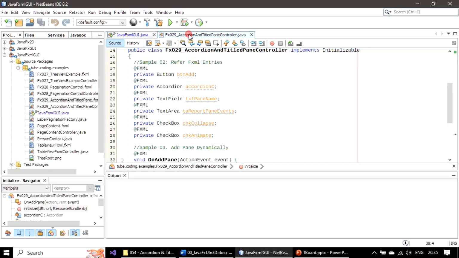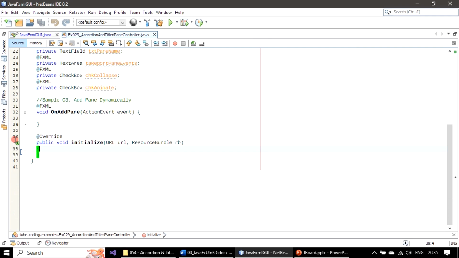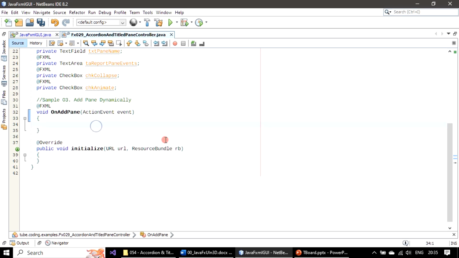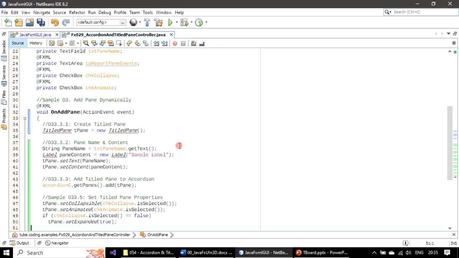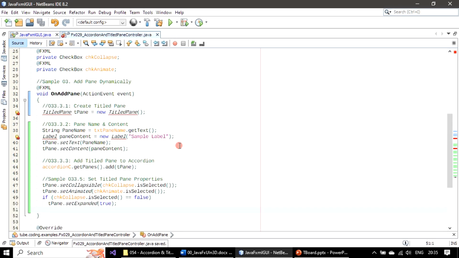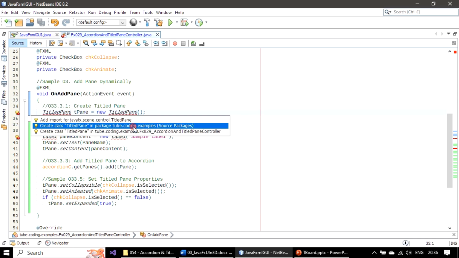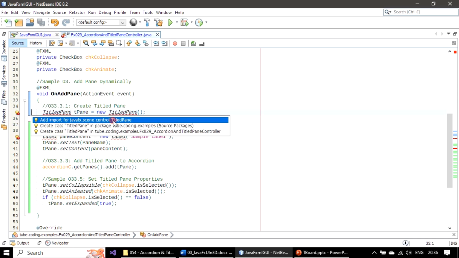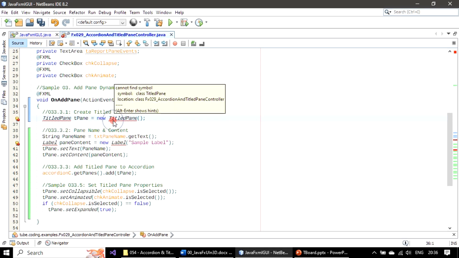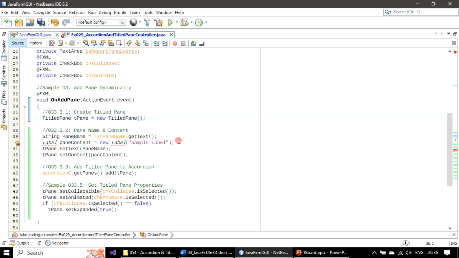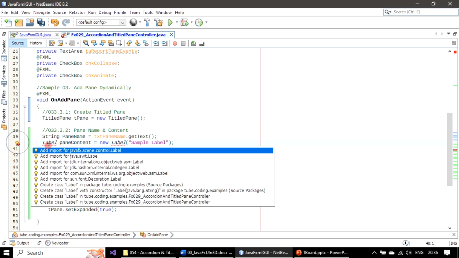So this is where we left previously, and here is the add pane method, and in this method we will add the code. The code was already explained in the PowerPoint slide. Here, a quick review: we are creating the titled pane. It's from JavaFX Control. Then we are creating the label.